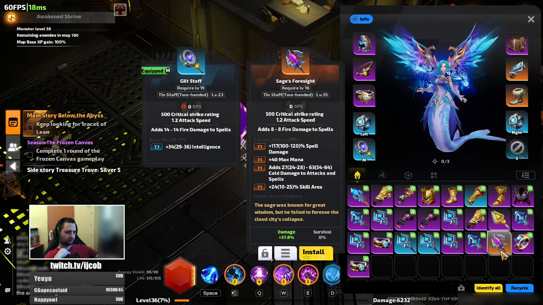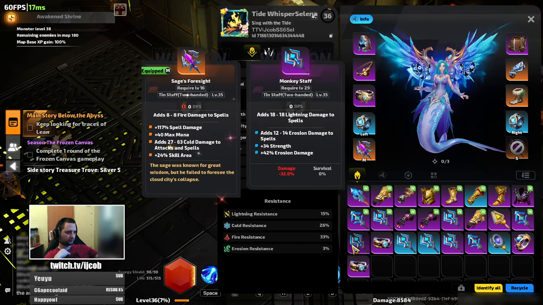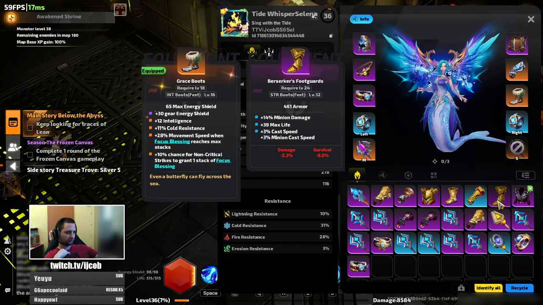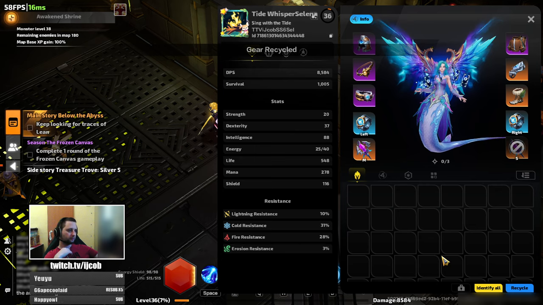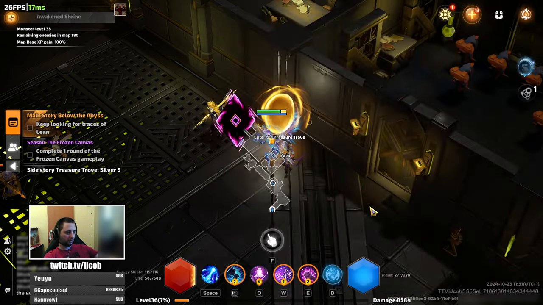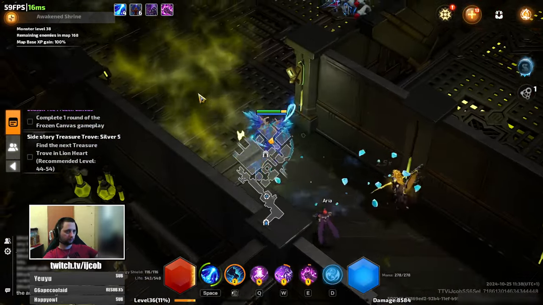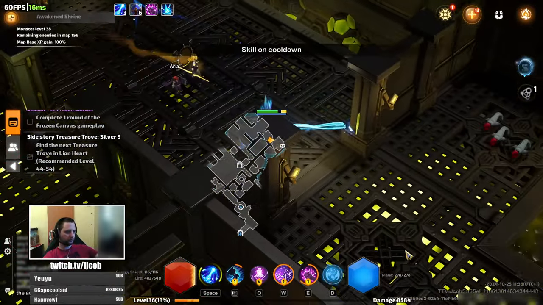Wow. Yeah, there probably won't be an upgrade for that for quite a while now. So yeah, added cold damage, spell damage, skill area, everything you need. Got it there. Now just zoom to the next zone.